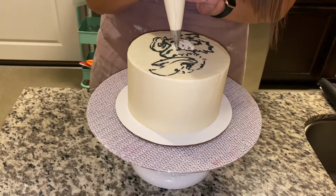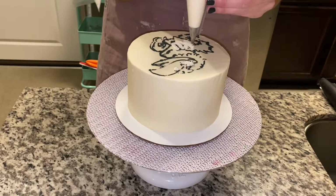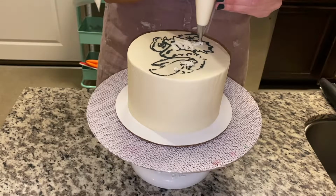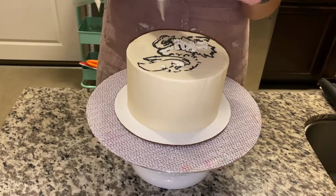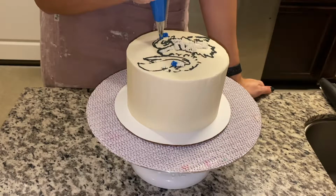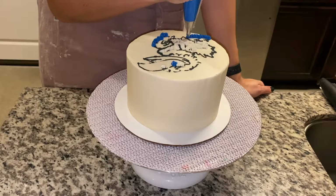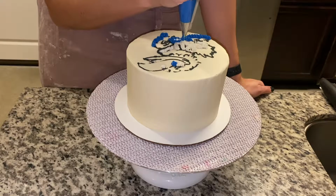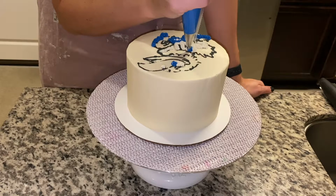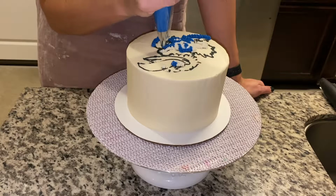So I noticed my mistake on the KU, so I went ahead and updated that. And essentially it was kind of like a paint by number. I had my computer pulled up with an image of the actual mascot and just kind of followed through of what should go where for it. So I started with my white, moved on to my blue, just using the same star tip. That way I knew I had consistent sizes and that everything would be pretty uniform as I was going through on this cake.